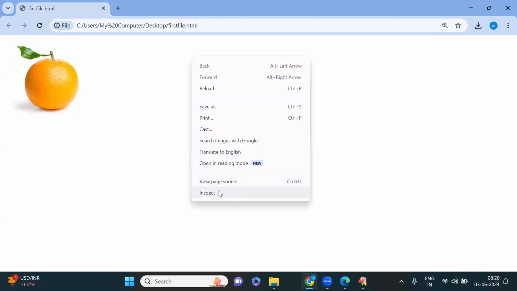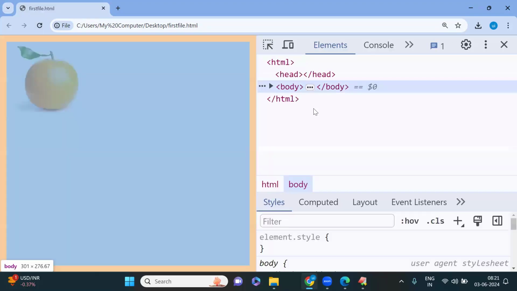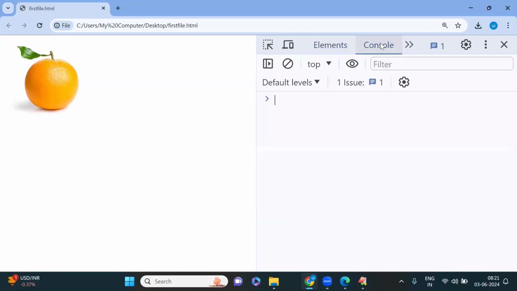Generally, browser related errors, where can we see them? Right click, go to inspect, and here the console is there. Generally all browser related errors we see on the console. But right now we are not getting any error messages because HTML is errorless.